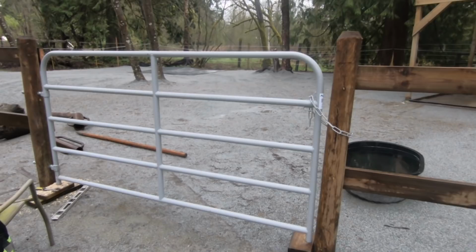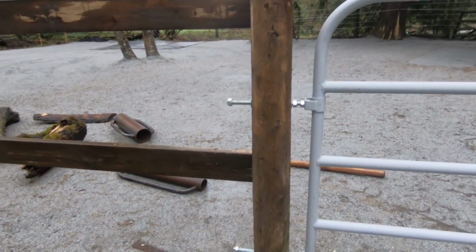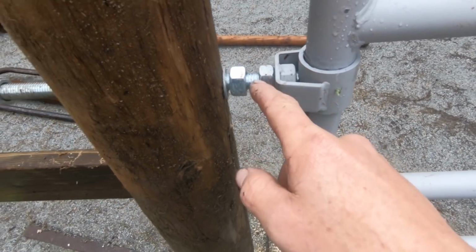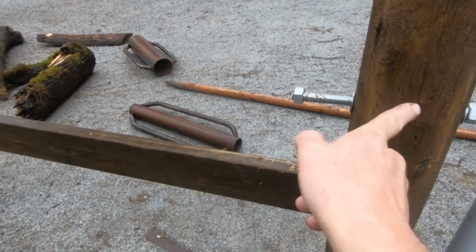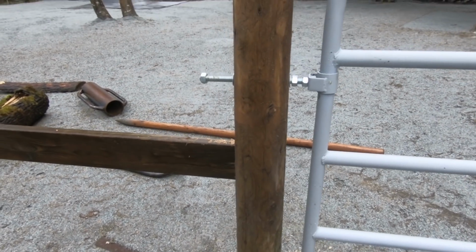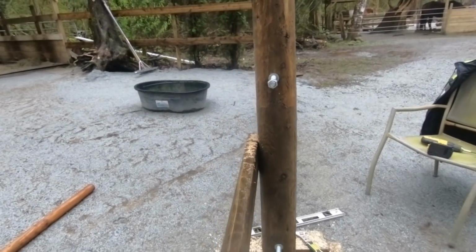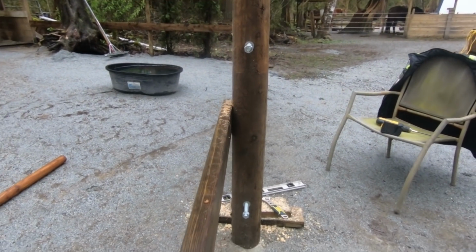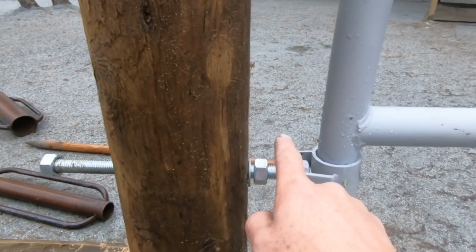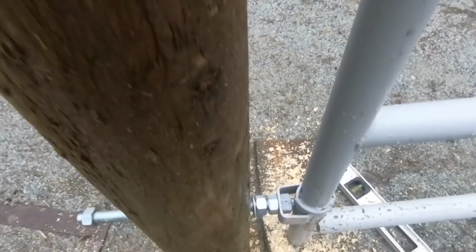Okay, we've got the gate on here so far. As I said, you've got to do a little bit of work to get these bolts through. Another way of doing it, in this case because these are just threaded on, is you can actually take this whole rod off and then push it through and then put it onto there or there, whichever one, and then you're only pushing one of them through. But this one's on now, and it's looking like these are pretty lined up. So I think I did a pretty good job. And the last step is to make sure that this nut is tight against here so that this rod doesn't come out of there. Same for there.